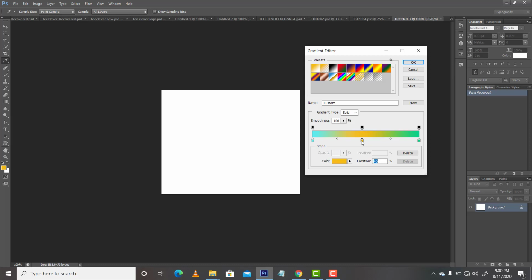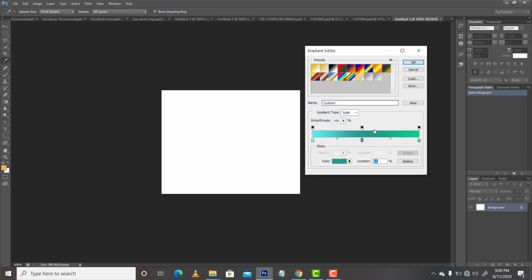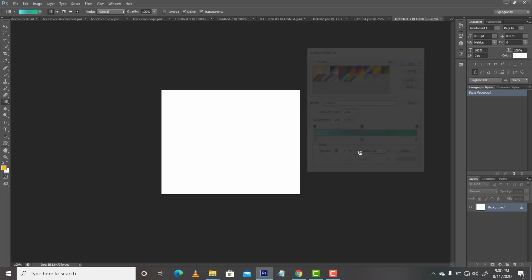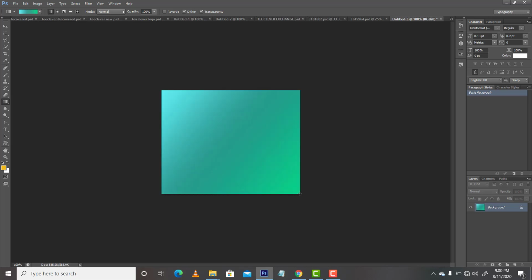So click this. You can give it another color. Can you see? To make the color maybe 3 or so. So you can decide to change the color to something else. Are you getting me? So you can decide to adjust the opacity to maybe, let's say it's maybe 97, and press OK. So you can as well decide on how you want your background to look. If you select this, I might just take it from the edge down here. Can you see the kind of color I'm having? I'm having a different color here, I'm having some kind of lighter color here, and I'm having the third color in between here. Do you get it?